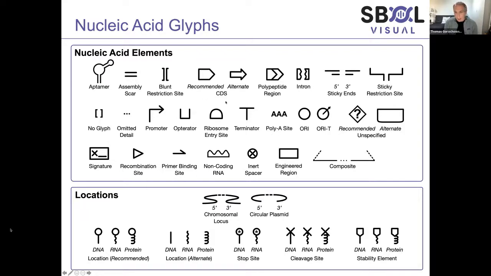One of the nice aspects about these nucleic acid glyphs is that we can also capture things that happen perhaps at the ends of a DNA molecule. So, for example, we can represent different types of sticky end, which might be useful if we want to demonstrate a type of assembly that we've come up with. And we can also abstract away details, as I said, by making things modules, or by just saying that we have these specific things happening in a design, and then there's another region which is also engineered, but I'm not going to show the details of that. And so we have shapes that represent these things.